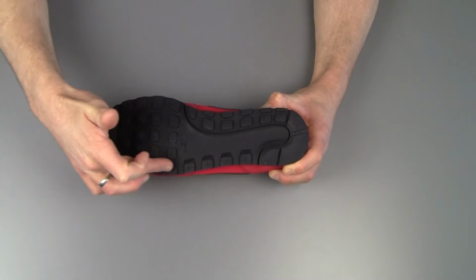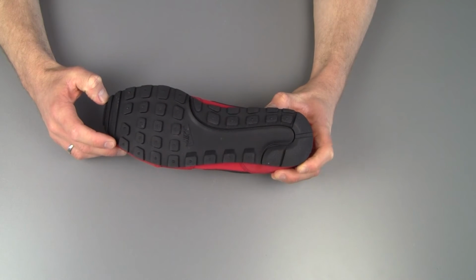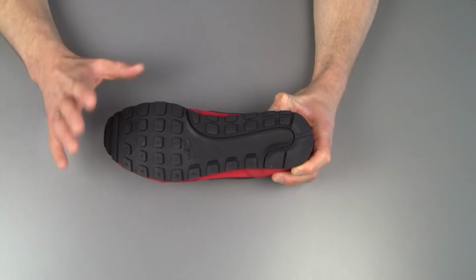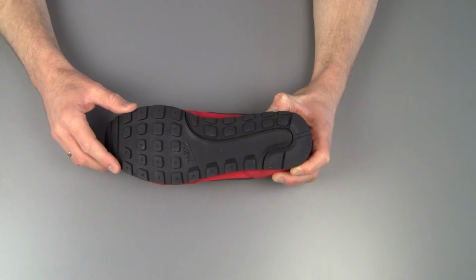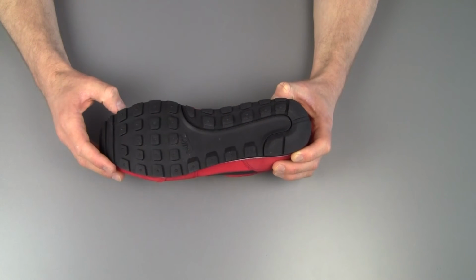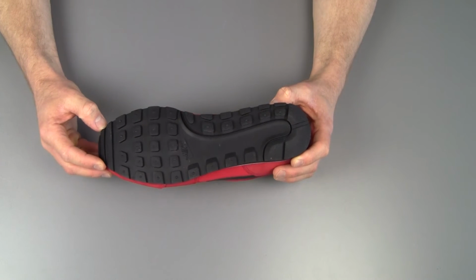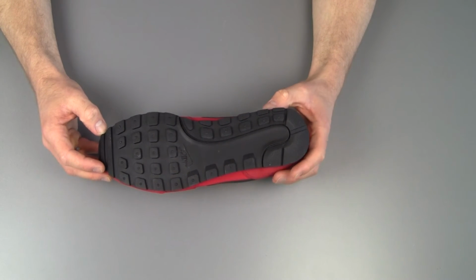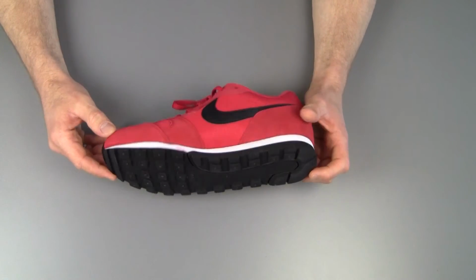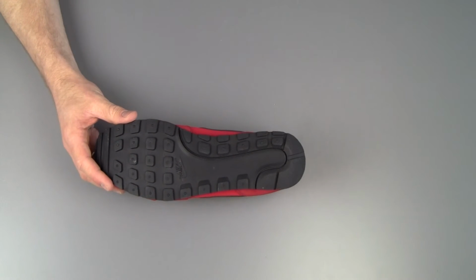And then the outside here obviously is also for grip as well, in order to make your push into the shoe and into the road a bit more efficient, if you're running on a trail or in a forest or like loose surface. The sole works. I did a couple of sprints on these and a couple of shorter runs, and it does work pretty well. Not as good as the higher-end shoes from Nike that are more expensive, and therefore have more options and features.